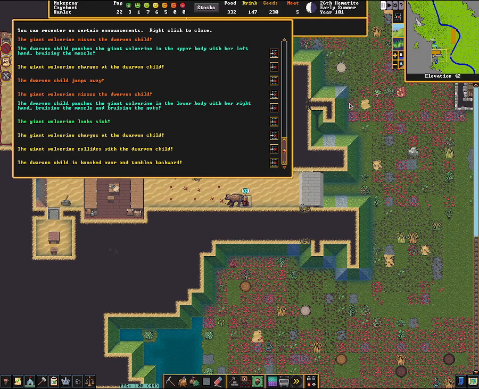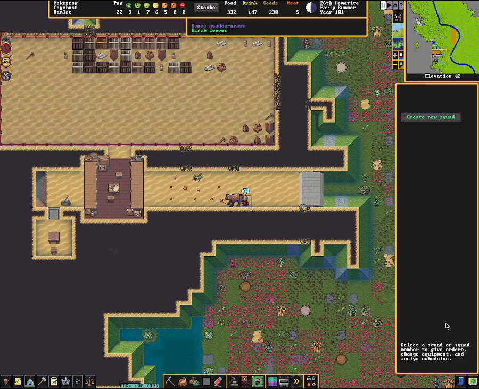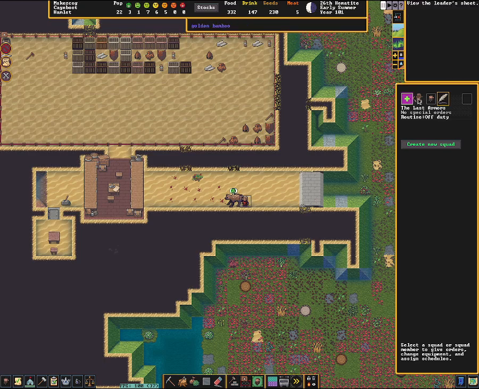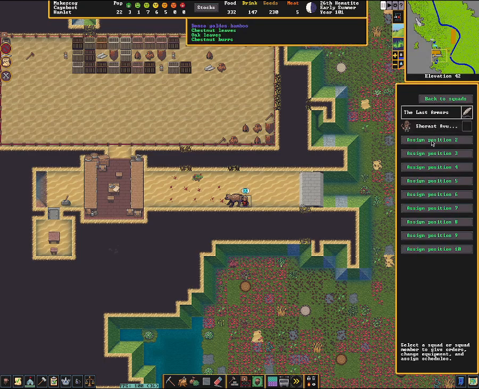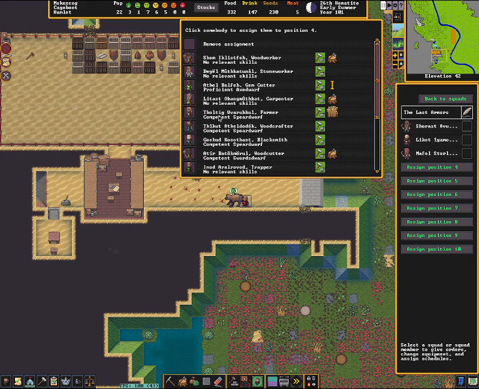Alright, so what I'm going to do is this child probably needs some help. So we're going to create a squad of metal armor because we need some people. Alright, so we've got, you know, these axe dwarves that I've made. So we've got those two. We'll do a couple of spear dwarves. A sword dwarf, that's good.